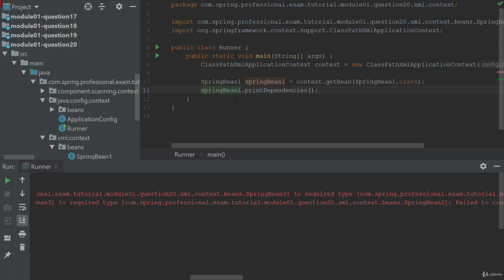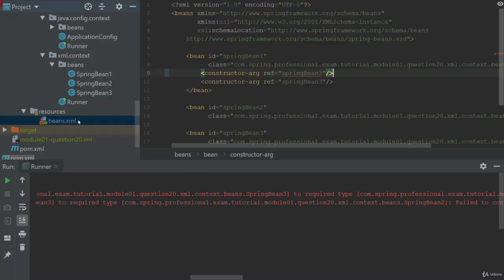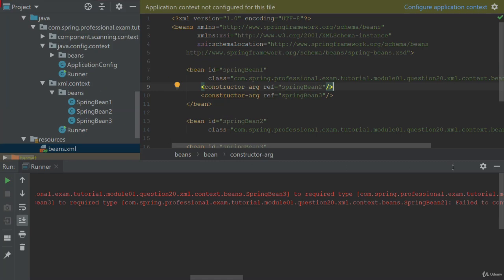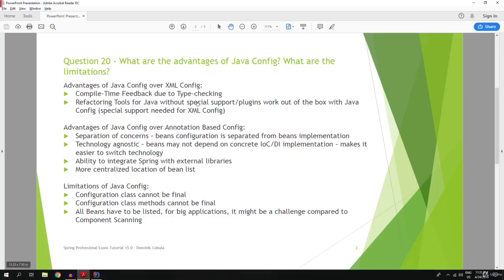And when working on a big project, this is actually an issue if you are finding the problems late in the process, after the compilation, during the runtime, because we want to find those kinds of issues as soon as possible. So this is why the Java config helps here, because even without having additional plugins and additional tools, we have a fail-fast approach, and the compile time feedback will give us information that something is wrong.